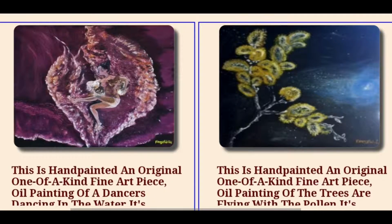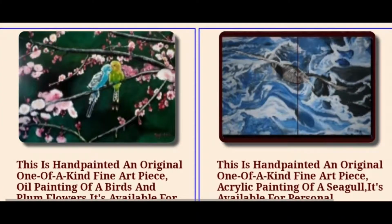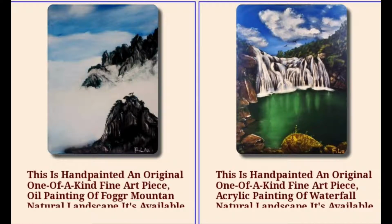Everyone, and today I'm going to introduce the tools you need for acrylic painting. Okay, let's first show you some of my paintings. Believe it or not, I learned all this at home by myself watching videos. So if I can do it, then you can do it too. Okay, let's start with some basic tools we need.